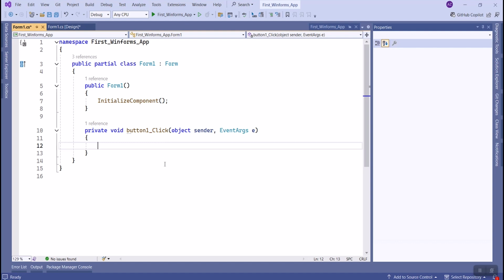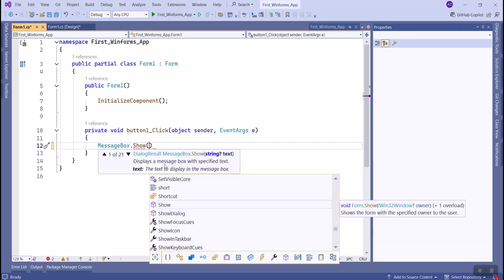Here, I just want to show a message box. I write MessageBox.Show parentheses. So here, when you use the default commands and codes from Visual Studio, it shows you several options.